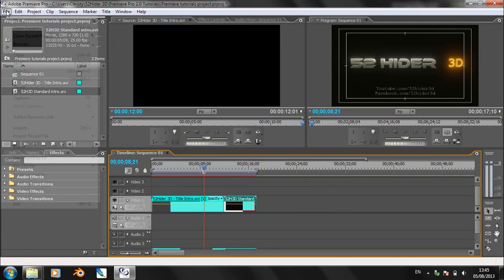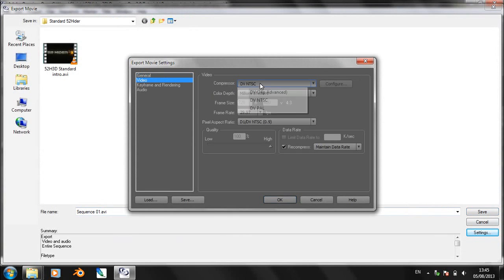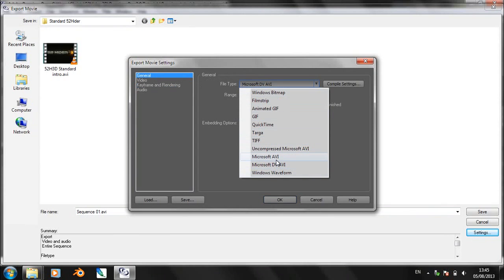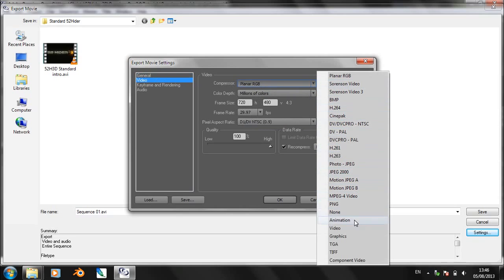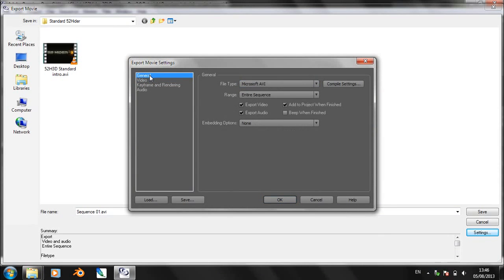Now, your first thought might be just go File, Export, Movie. And yeah, that works okay, but if you go into Settings and Video, you've got different compressors. In general we've got file type, so we need to choose a Microsoft AVI or a QuickTime file. So let's go QuickTime, and then you have the list of codecs to choose from. And there are a lot of codecs, and there's even more for AVI, so if you go Microsoft AVI, you've got these as well. In general, none of these seem to, in my experience, work very well. They either make bad quality video, or the file sizes are massive.